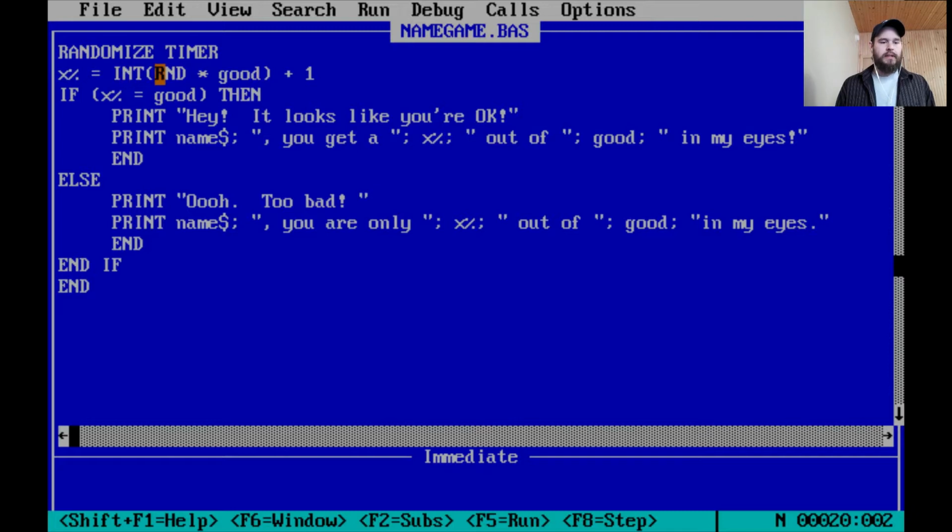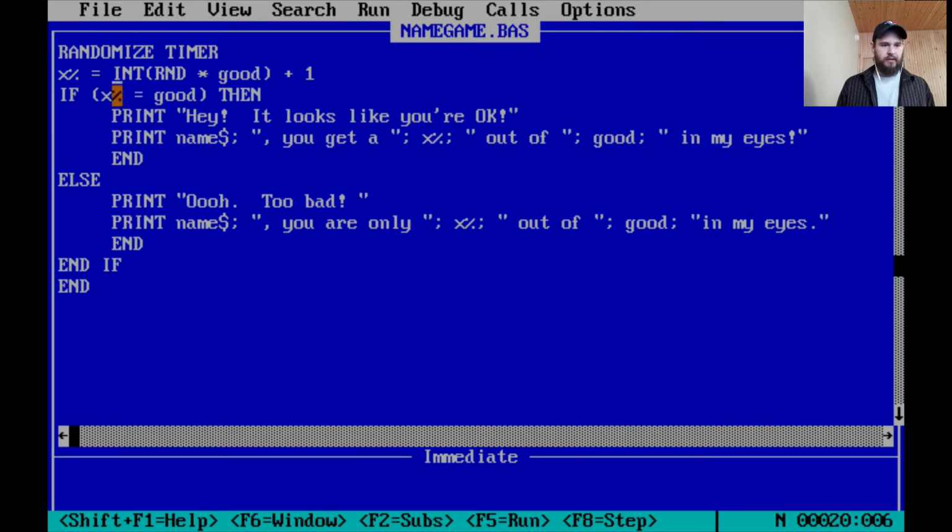So taking the random decimal value, multiplying it by your input number, good, casting it to an integer and adding 1. Yes. Okay.